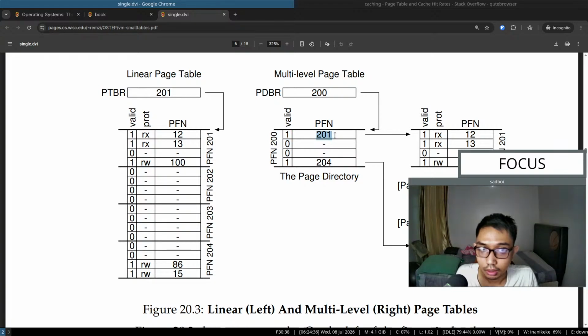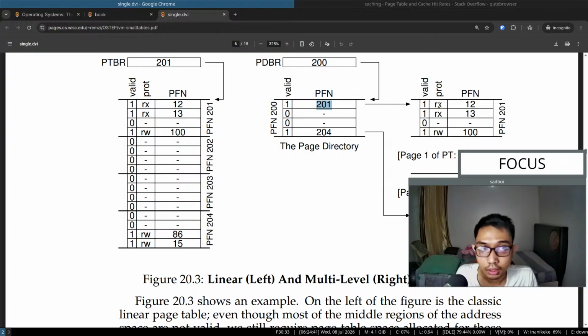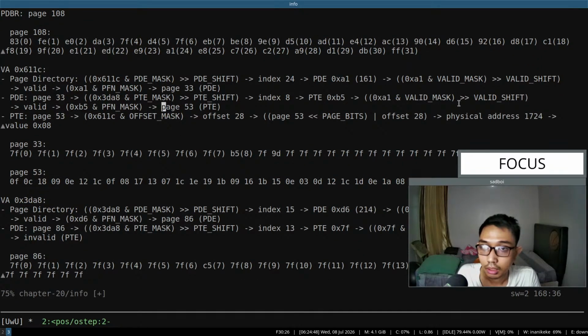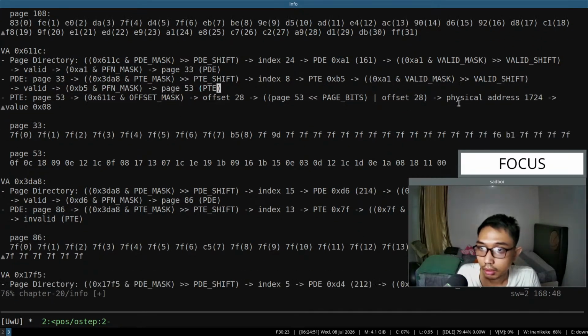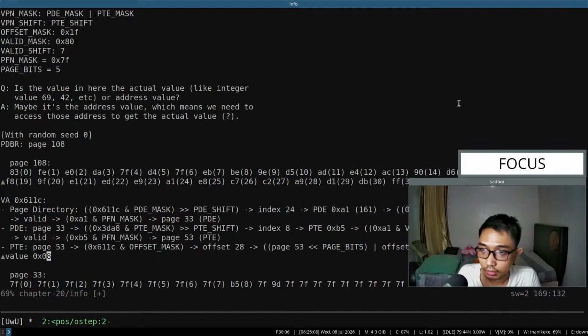We got this address, right? Page directory entry address, and then we got this page table address. And then we got the physical address for the value, and we fetch the value from this address, something like that, if I understand correctly.